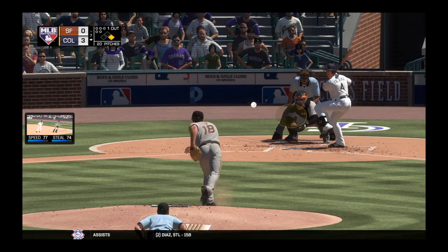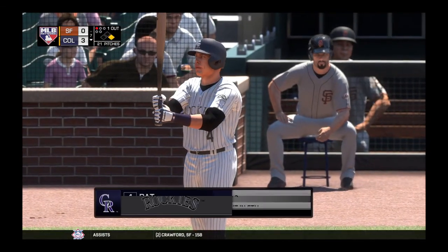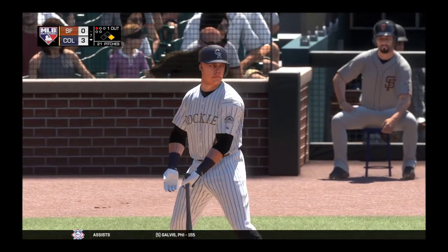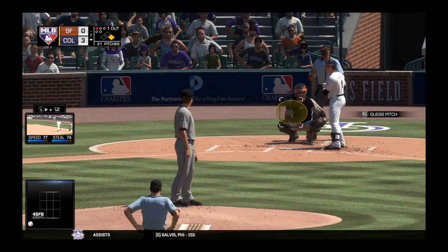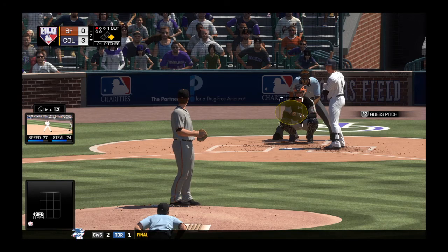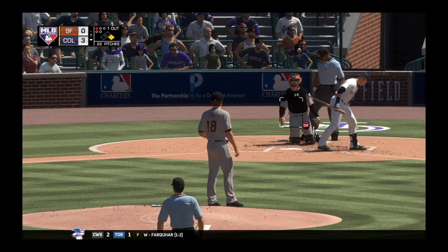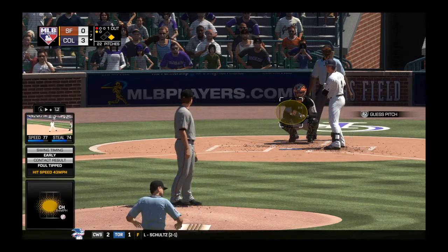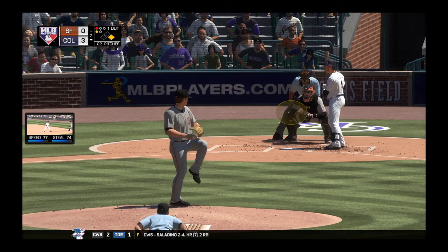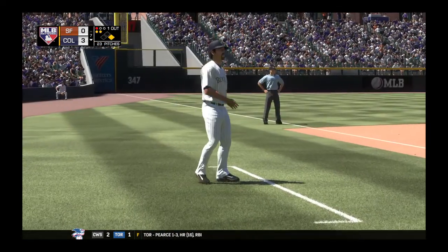In now, Pat Valaika, as he looks at a fastball that misses off the plate for ball 1. He could really use a knock here. 0 for 3 in the game so far. From the belt, kicks and deals. Now a swing and a chopper foul right at home plate. He's set. Here comes the 1-1. On the run, this one in on him, and he can't connect, so he finds himself down 1-2 now.